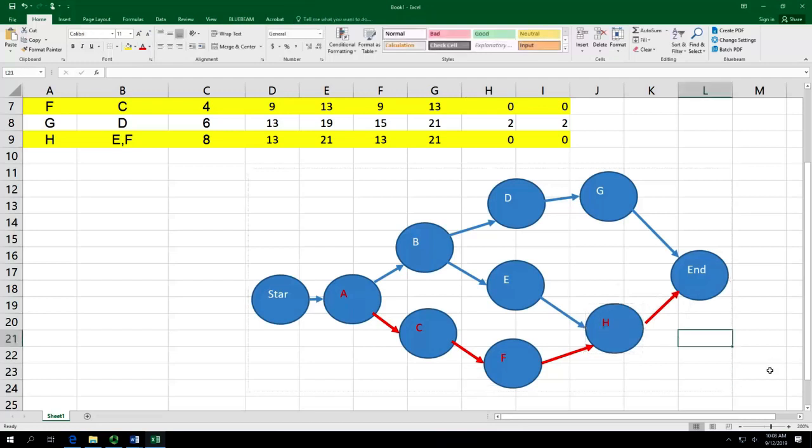The color difference shows which activities are critical. These are the activities indicating your critical path, right? And how much time did we spend on this? Probably at most 30 minutes, because I'm slowing down. If you work on your own, it probably won't take so much. So that's your homework, just 30 minutes.